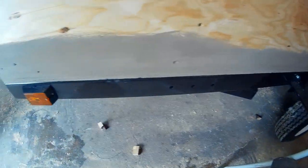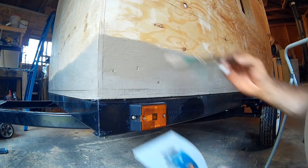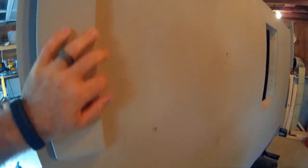And now the paint on the bottom part of the trailer is dried, so I'm gonna go ahead and put another coat on that. Now we've got 2 coats of paint on all the walls, and I have 3 coats of waterproofing on the roof. So now I'm gonna put the windows in on the sides.